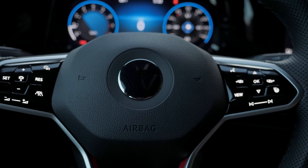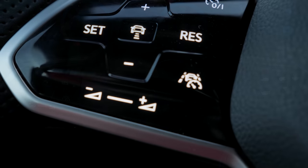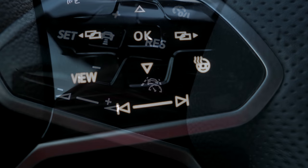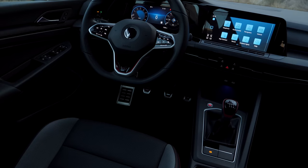There are also no buttons in this car. The stuff on the wheel and the stuff over there that you're talking about, it's haptic. It's the capacitive stuff, not actual buttons that compress. So you're not even clear if it's really taken your command or not. And it's piano black. Yes, it's all of these things.